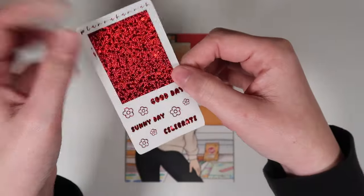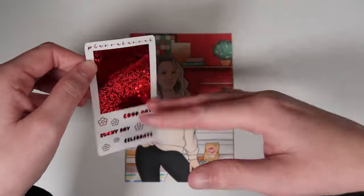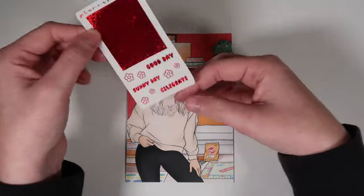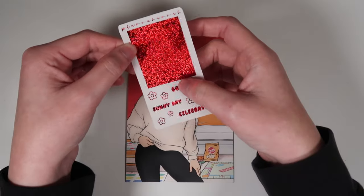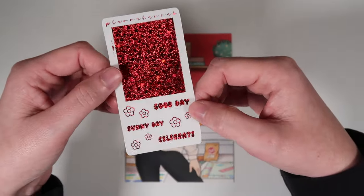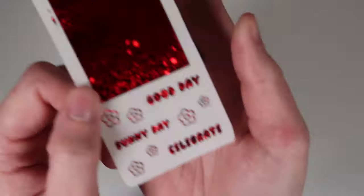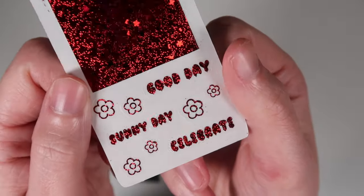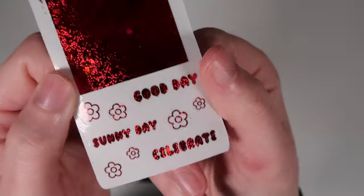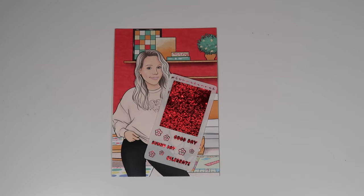The all orders freebie is a solid underlay. A fun suggestion: however many you get, save them and then put a PR name in the notes. You can layer a solid with a quote over it in the sidebar — I think that would be so pretty. It's a fun way to try out solid. The font of the month foiled here has scripts saying good day, sunny day, and celebrate, plus some flower deco.